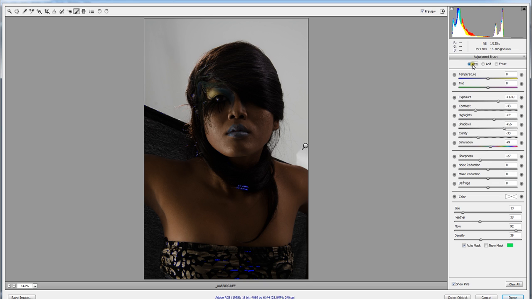Anyway, so I can select a new brush, and let's say I want to lighten up just her skin. I just paint over her skin. And it's only affecting her skin. Not anything you have to worry about right now, but as you get more comfortable using this program, you can come in and play with these settings, and brush tools, cropping, all kinds of stuff, and make some really gorgeous images.